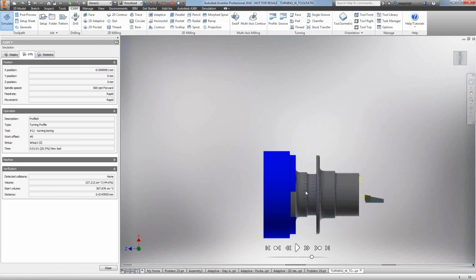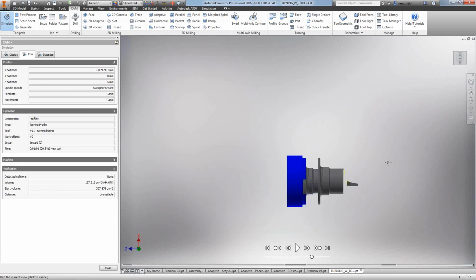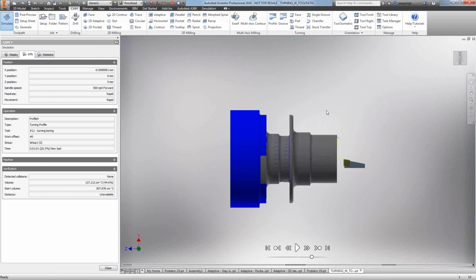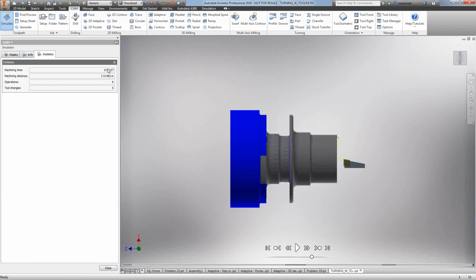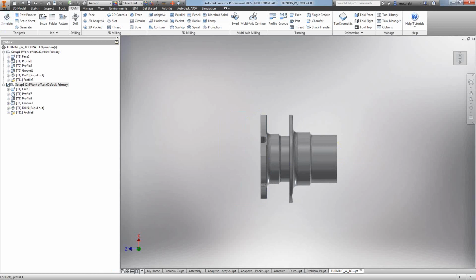So with that, then you can see the part comparison here. So look, gray and statistics here. You can see a full machine time. We haven't taken a look at this tab yet, but it's going to take approximately 4 minutes, 57 seconds. That's a pretty accurate time you can input into the software.